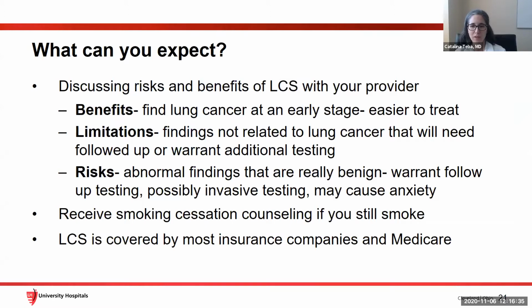What can you expect? If you want to talk about lung cancer screening, talk to your provider, come to us, and talk about the benefits, limitations, and the risks. What we're trying to do is find lung cancer earlier when it's easier to treat. We might find other things that are surprising and we need to work those up. Those need to be discussed, along with the limitations of the studies. If we find surprises like a thyroid nodule or issues with the heart or vessels, those may need further testing. So it's not a simple go-for-a-test. It's really a discussion of risks and benefits. If you're currently a smoker, we offer smoking cessation, and this is covered by most insurance companies. Don't worry, it'll be covered. Next slide.